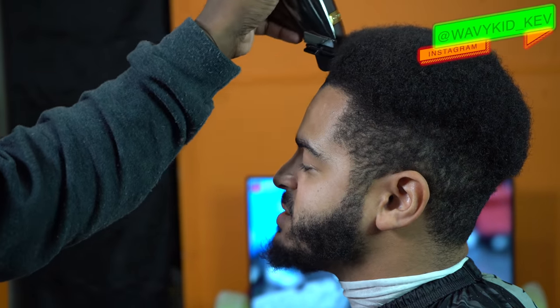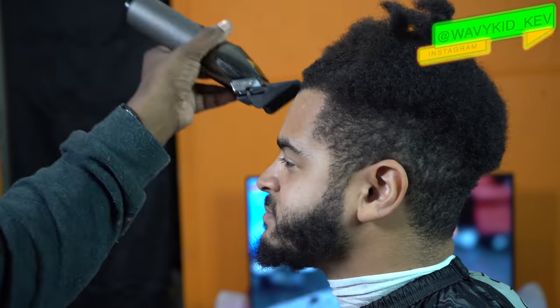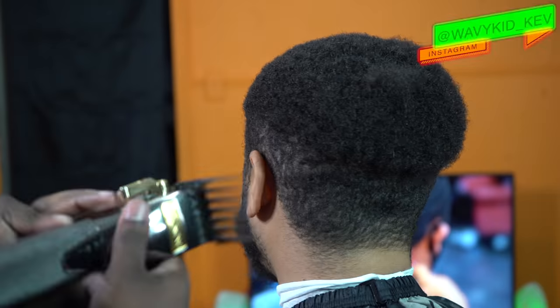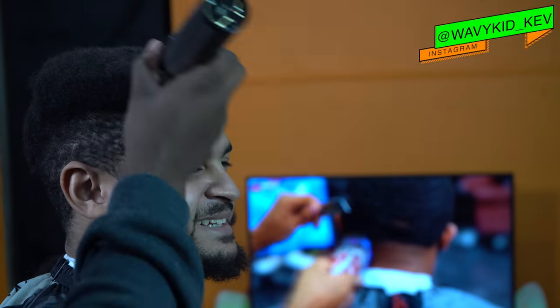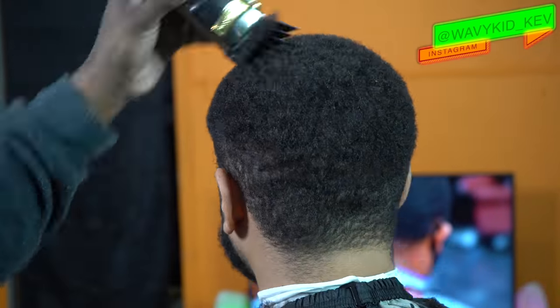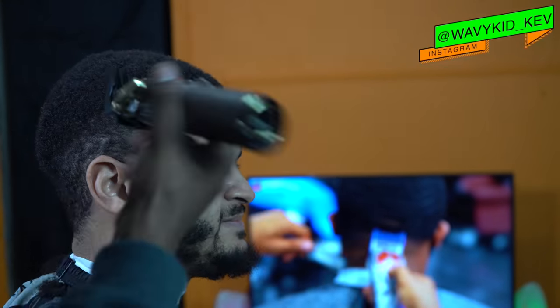As y'all can see, you're about to cut my boy's hair all the way off. So before you cut it off, first thing you're gonna do is comb the hair all the way out. Get it picked out so it's easier to cut down. Right now I got the four guard going against the grain. He did ask for a two on top, so I'm gonna go back with the grain with the two guard closed, and I'm gonna try to get it as even as possible. But I am gonna pick it out again before I cut it down some more and then go with that two guard closed.